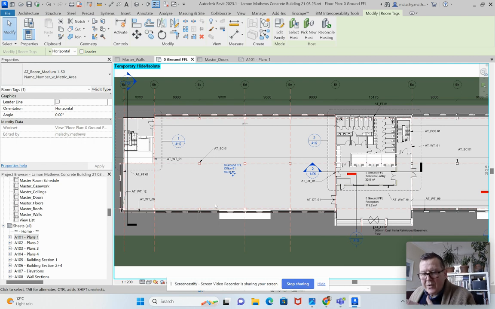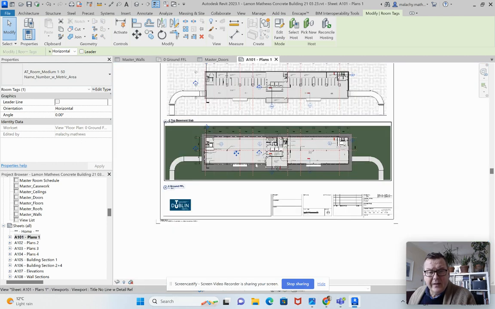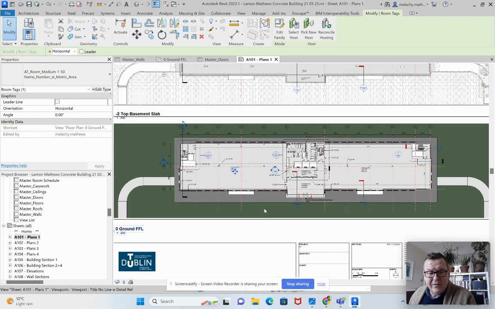So this is why I'm very keen on you using the type mark, because it doesn't take up a huge amount of space, and it obviously refers us onto something else. If I go to the plans here, at a scale of 1:200, I can read those type marks and the room tags pretty easily. But what we have to do is obviously give some information on what this type mark refers to. So I'm going to create a legend, and this is how we're going to do this.